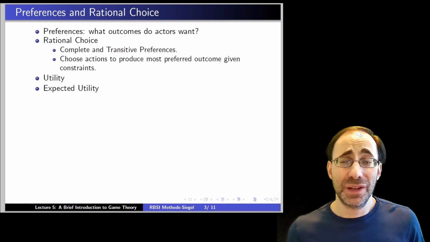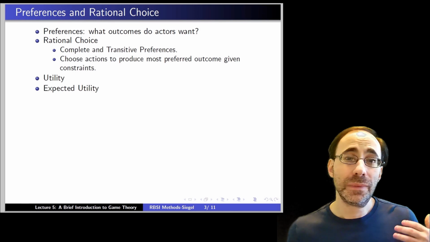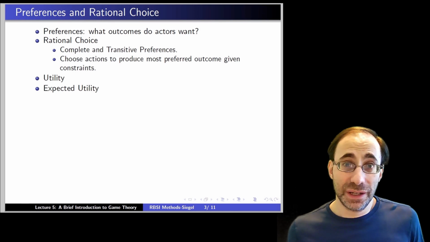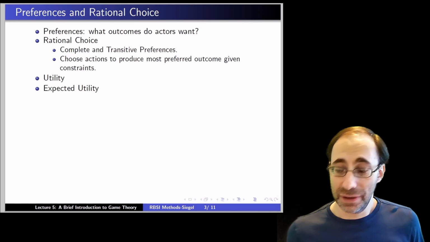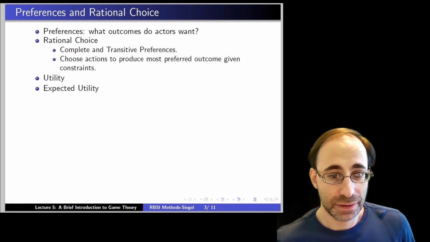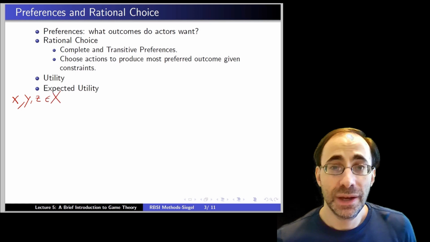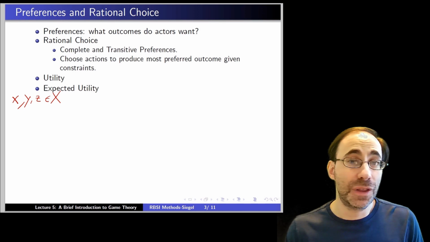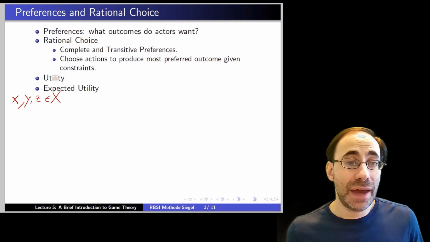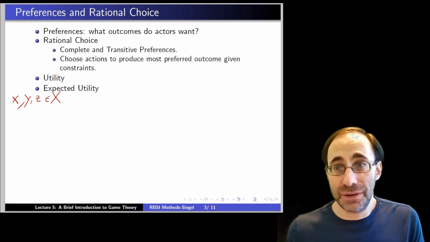All that said, game theory does include preferences, and from now on we're going to be talking only about preferences as foundational. So, what are preferences in game theory terms here? Let's start by talking about three discrete outcomes. I'm going to call them, in the notation we did last time, x, y, and z, and we're going to say they're all elements in some big set X. Remember that big set X was some outcome set. It contained all the possible outcomes that could happen. And x, y, and z were elements of this outcome set.